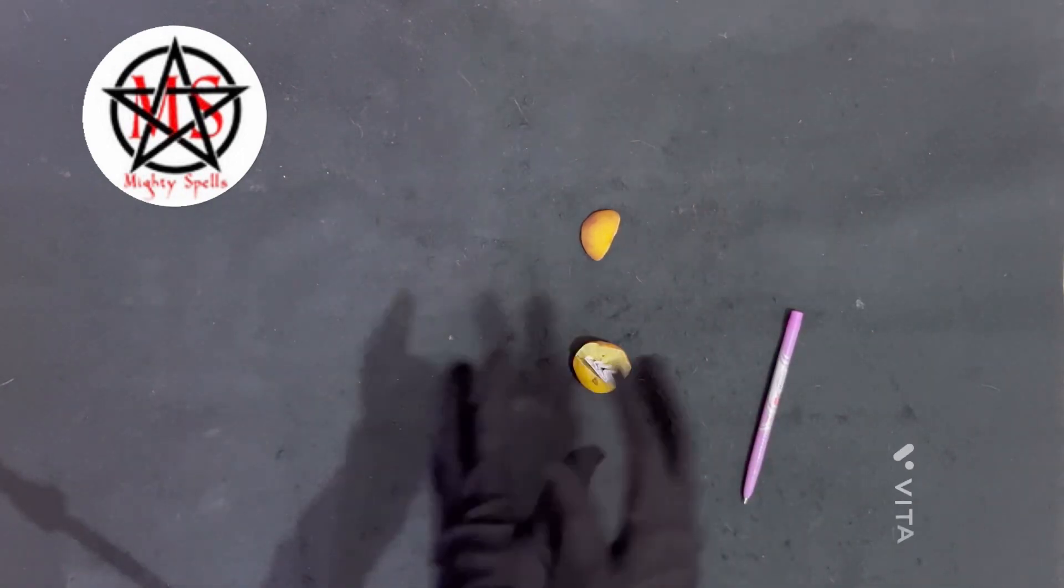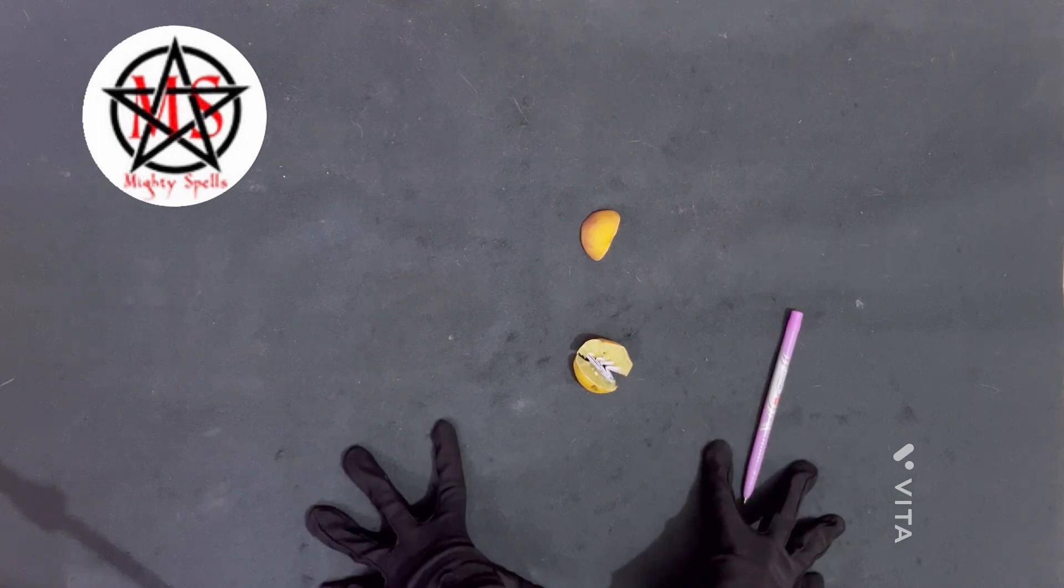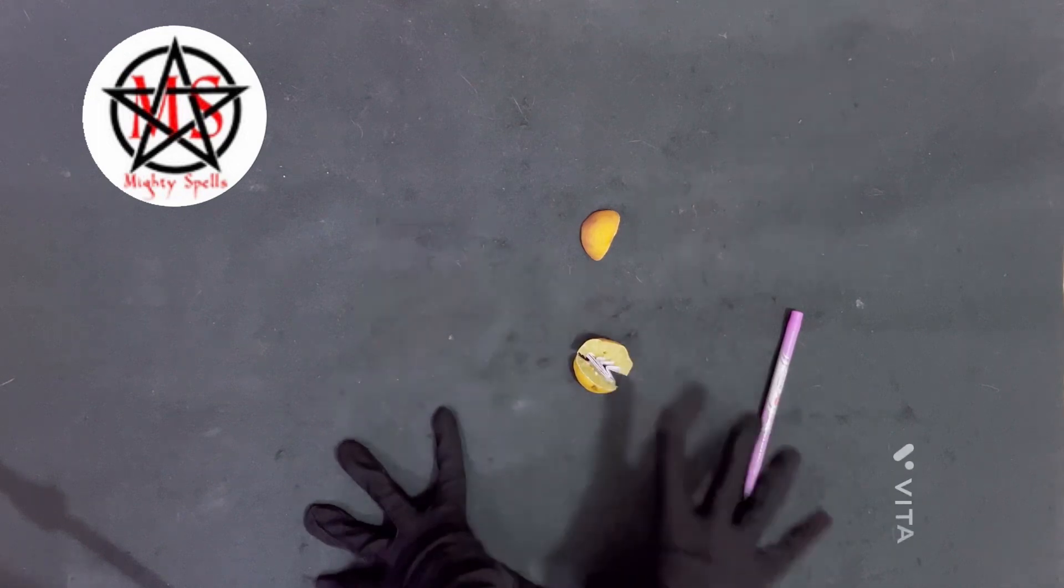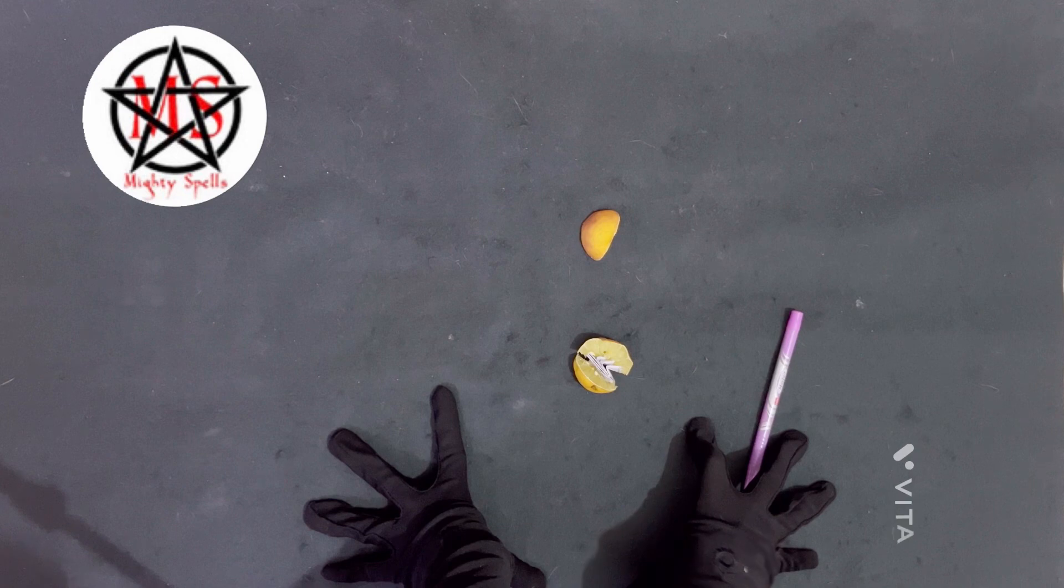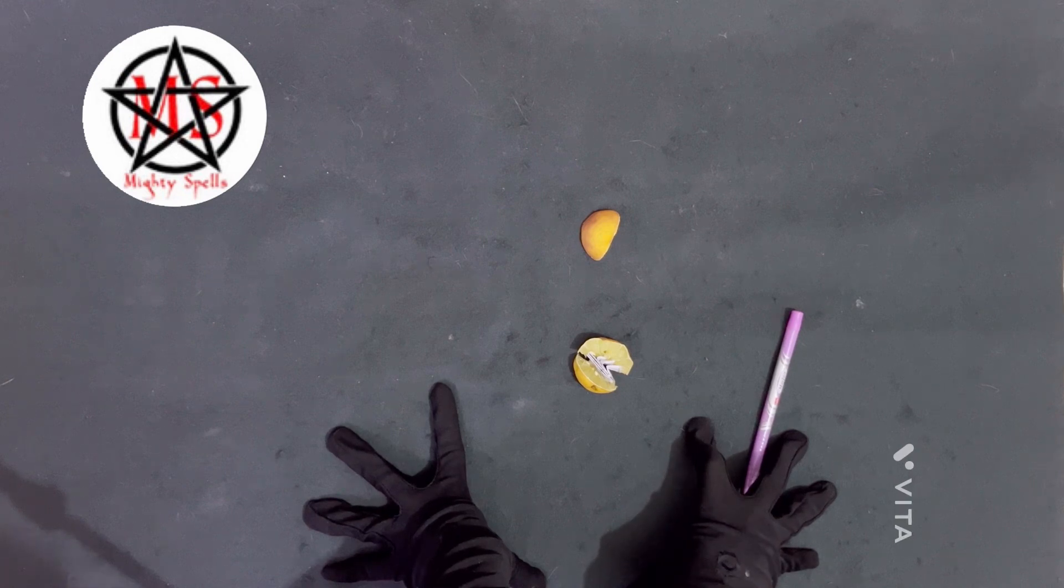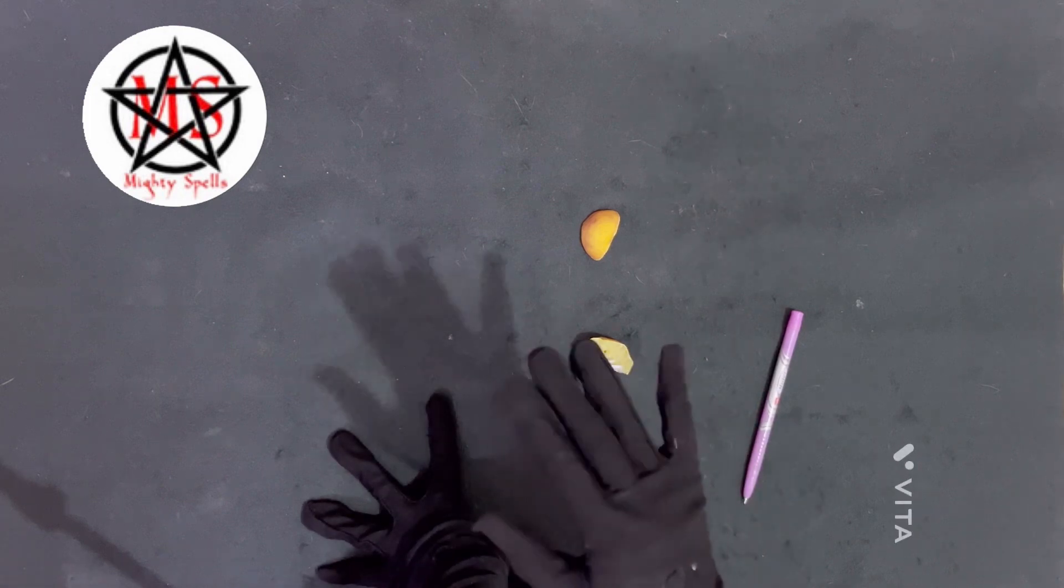Very easy spell, only five to four minutes it is going to take to do it. I strongly recommend this spell for beginners. So if you are new to my YouTube channel and you want to make two people break up, then please do this spell and I will be back with another one of my videos very soon. Till then, keep watching my channel.